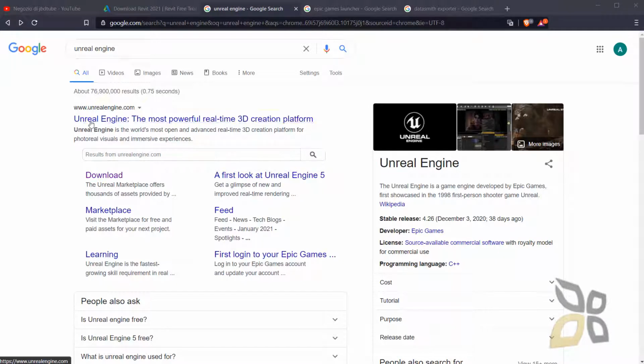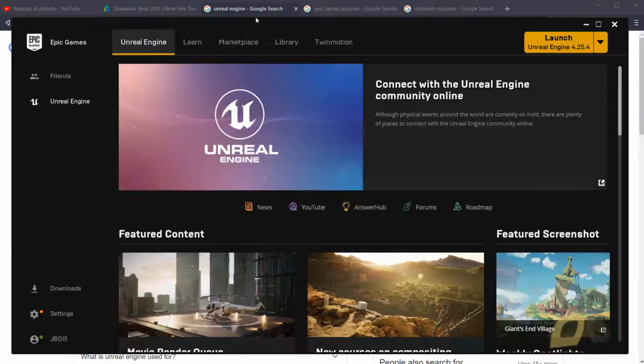One particular thing about Unreal Engine, if you don't know, you have to install it through another little piece of software, which is the Unreal Engine launcher, or the Epic Games launcher. So you have to install Epic Games launcher, which is this thing right here, and then you can download and install various versions of Unreal Engine.